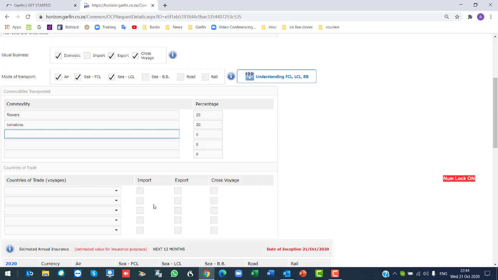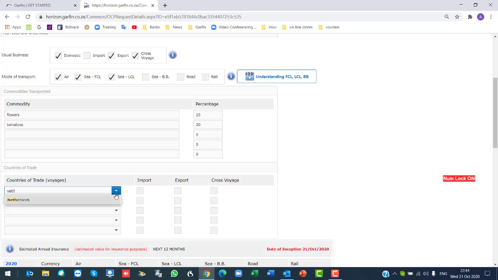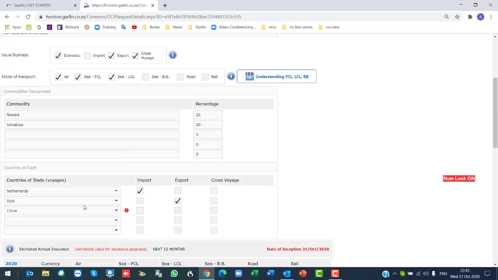Then the countries of trade or the voyages. So let's just say we import from Holland or Netherlands, I think it's called. Yes, Netherlands. Okay, we import from Netherlands, and Italy we export, and China we do both imports and exports and cross voyage and so forth.